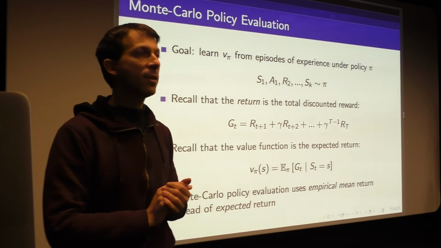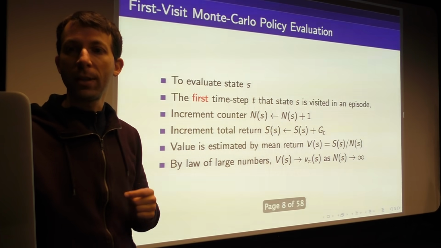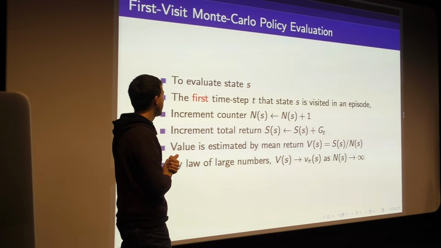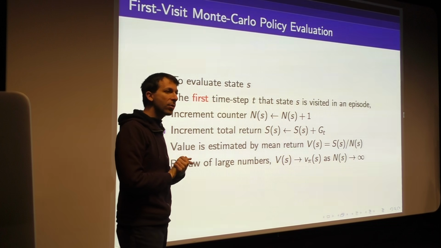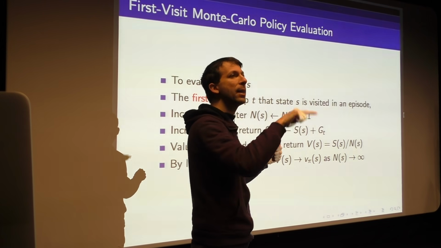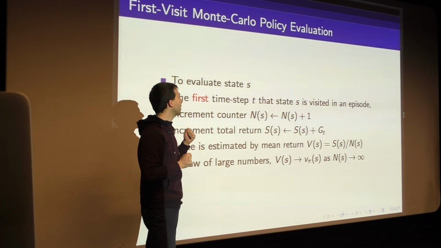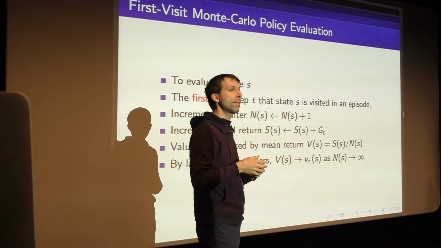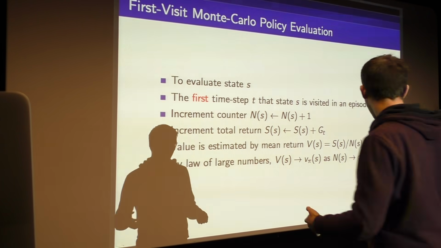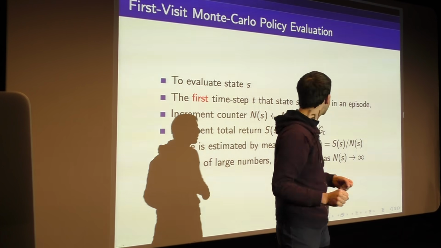And there are two different ways we can do this. They both work and they're both effective, but there's a subtle difference between them. So the first approach is what's called first visit Monte-Carlo policy evaluation. To understand this, imagine that you've got some loop in your MDP where you come back to the same state repeatedly. But to evaluate a state, what we're going to consider is the very first time we visit that state. We're going to say, the first time I get to this state in some trajectory, even if I come back to that state later and then go off and get some reward afterwards, we're just going to look at the first time I arrived at that state.